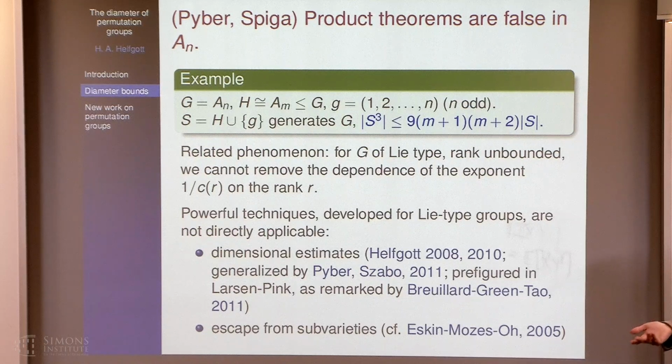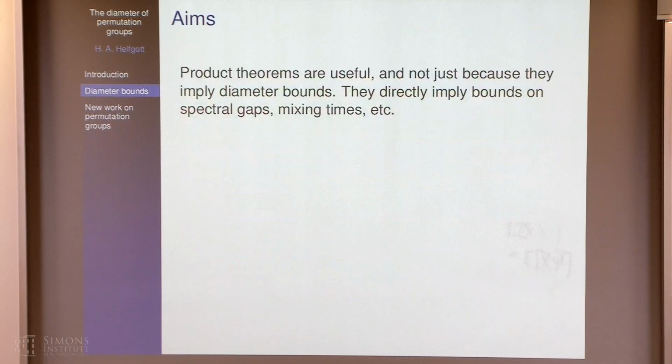In a matrix group, you can say, well, these nasty elements are not generic, they don't have distinct eigenvalues, but I can multiply them by each other a couple of times, and then I will get plenty of elements with distinct eigenvalues, and I can use those. Well, in the symmetric group, it's hard to say what genericity even means. You don't have this algebraic geometrical concept. I should say, I really wanted a product theorem of some sort.